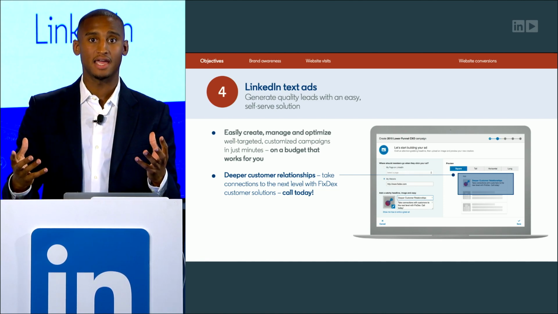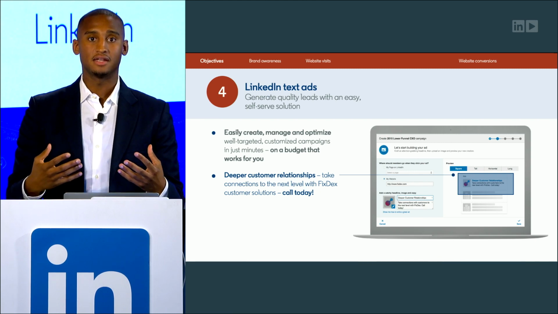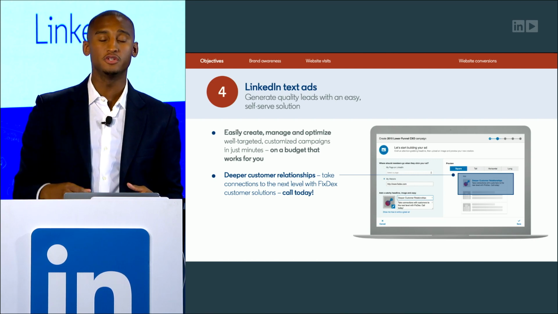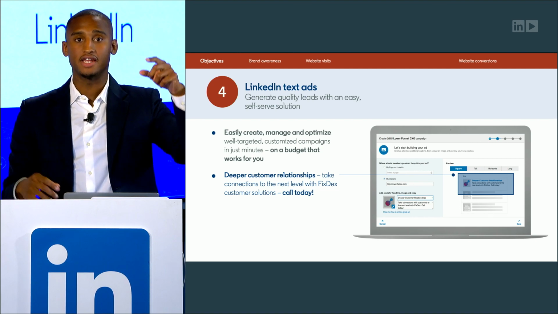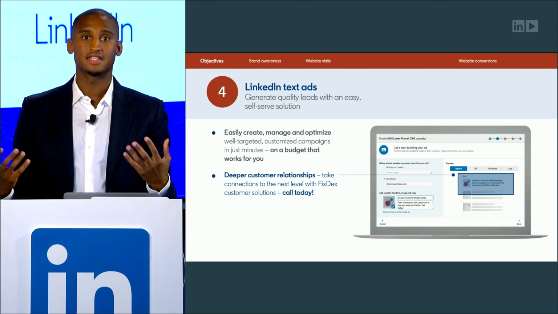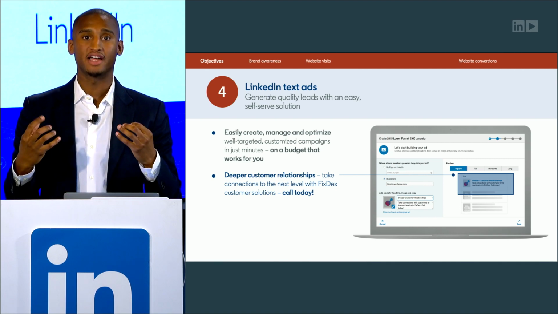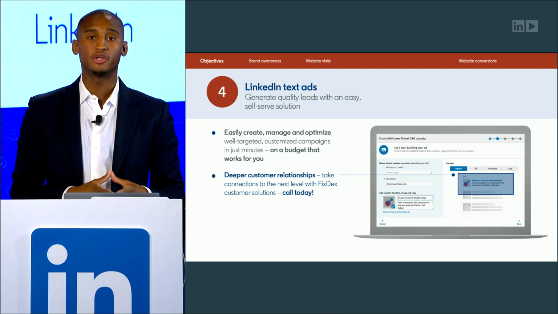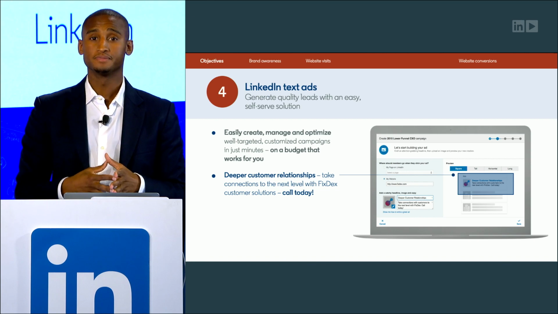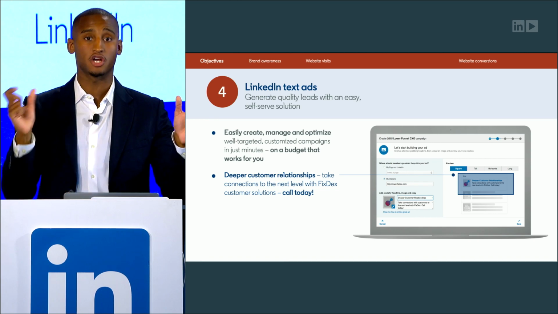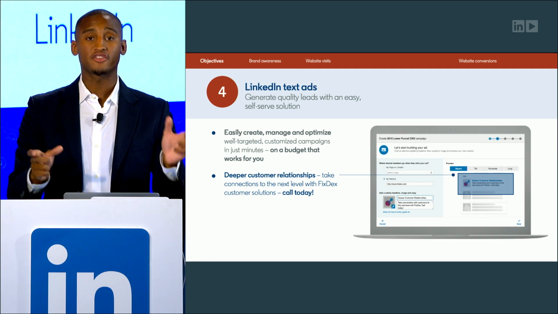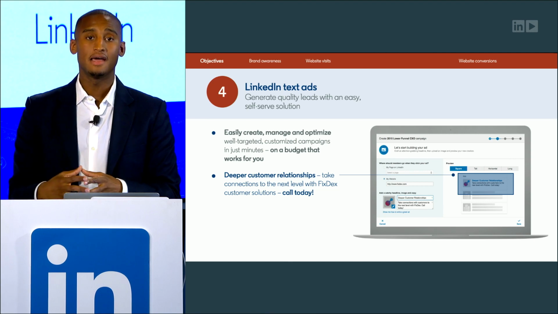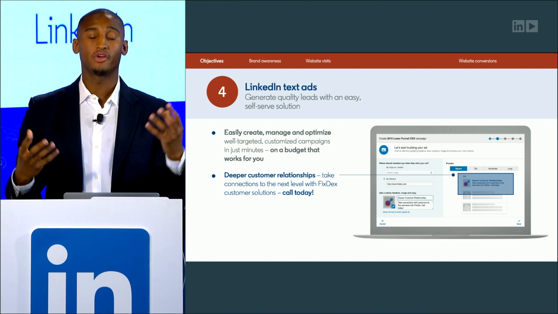So what that means is, let's say it's a desktop only format. So they're on their desktop, scrolling through the newsfeed. In the top of the screen and also on the right-hand rail, that's where the text ads lie. Now, it's in their periphery, but you're still getting those impressions. The best use case is when you're using it in conjunction with other ad formats. For example, if you're using text ads in conjunction with sponsored content, you oftentimes see a lift in the open rates or the click-through rates of the sponsored content because of all the impressions that were already happening with the text ads.